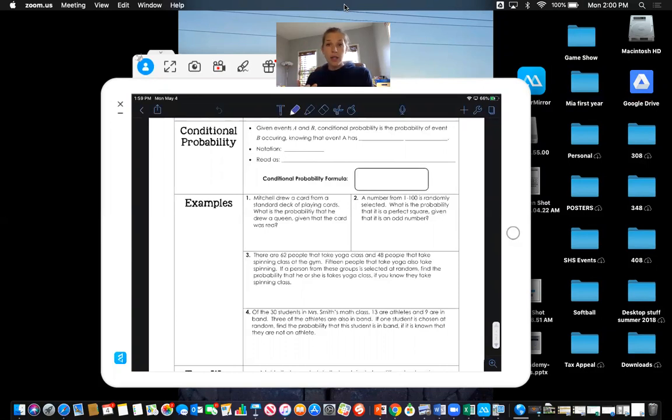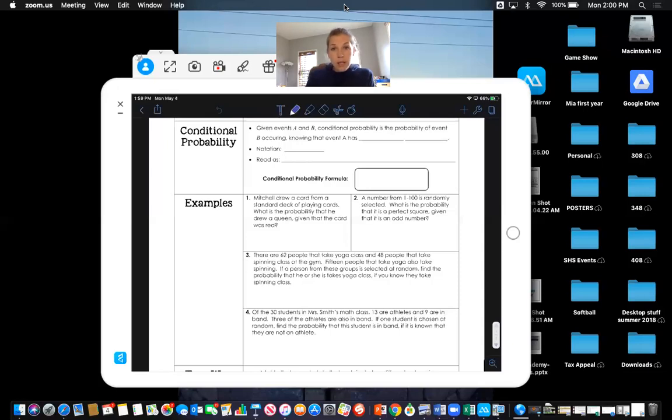Well, obviously, if I just said, what's the probability of me choosing red from the rainbow, it's going to be one outcome. But if I said, given I'm only using the warm colors, you've got less to look at. So that's what conditional probability is. You're putting a condition, something that limits your sample space. So looking at it today, you've got given events A and B. Your conditional probability is the probability of event B occurring, so the second event, if you want to think about it like that, knowing that event A has already occurred.